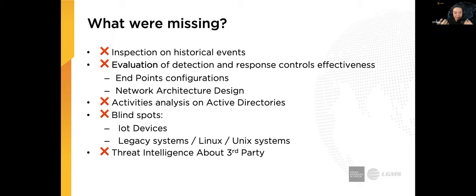So there's no evaluation of control effectiveness, because every time we deploy something into our network, we think, okay, case solved, right? We have done this, we have installed this, we have the protection. It's not as simple as that. We need to look at whether we deploy properly or not, whether we have configured it properly, whether it's functioning properly. This is a common issue for all the three cases that we've shown you. They have deployed everything you can think of for financial institutions. You have firewalls, they have IPS, IDS, they have EDR at the endpoint and everything.